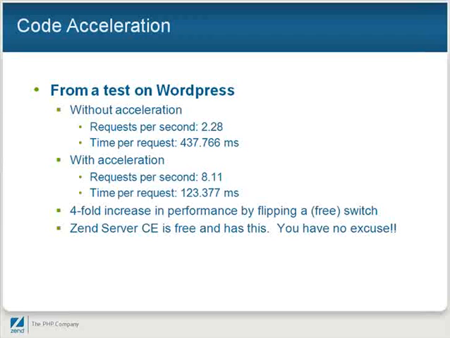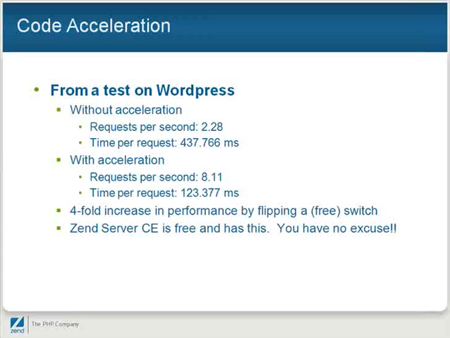Then the next time a request comes in, PHP or the code acceleration extension, whichever one you're using, will check shared memory, see if it has those opcodes stored in there. If it does, it'll just simply take those and it'll completely bypass the page load and the compilation stage. This is a test that I had here that I did on WordPress. Again, this is an old one, and actually this is out of date.